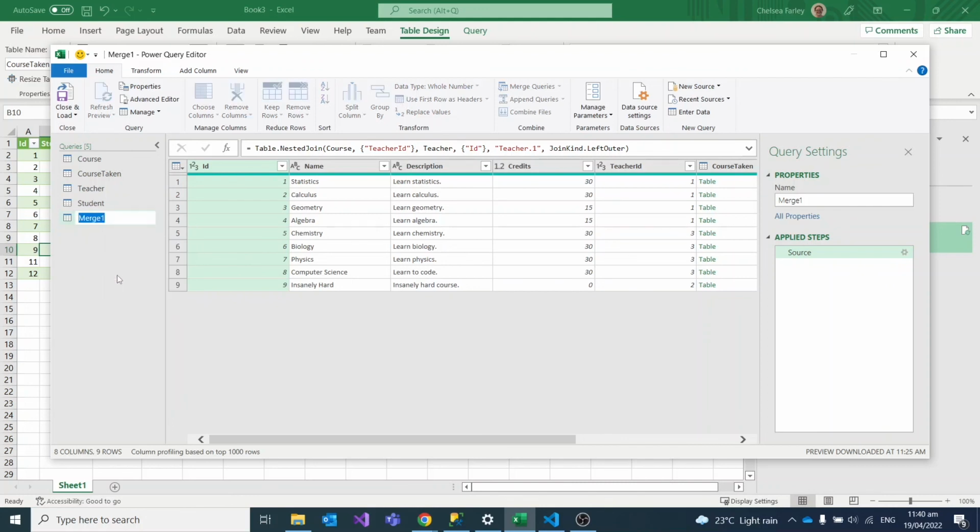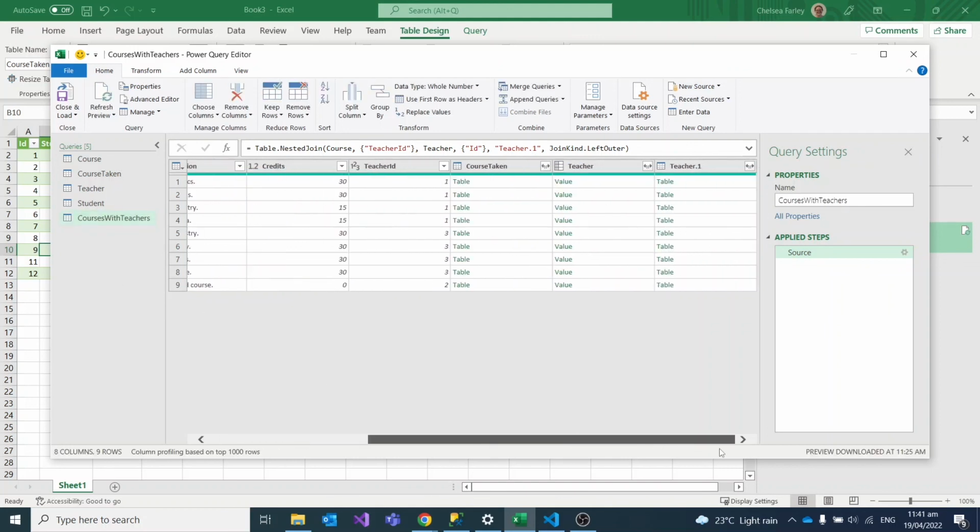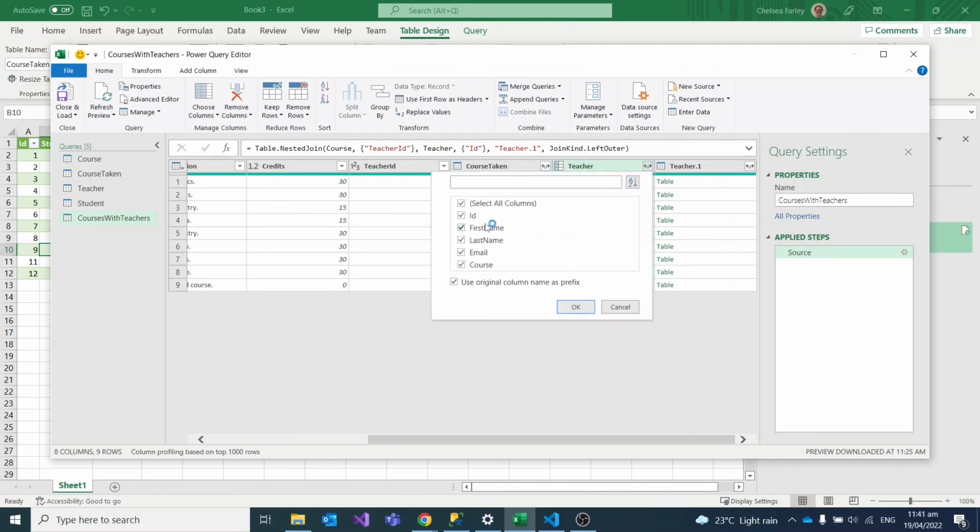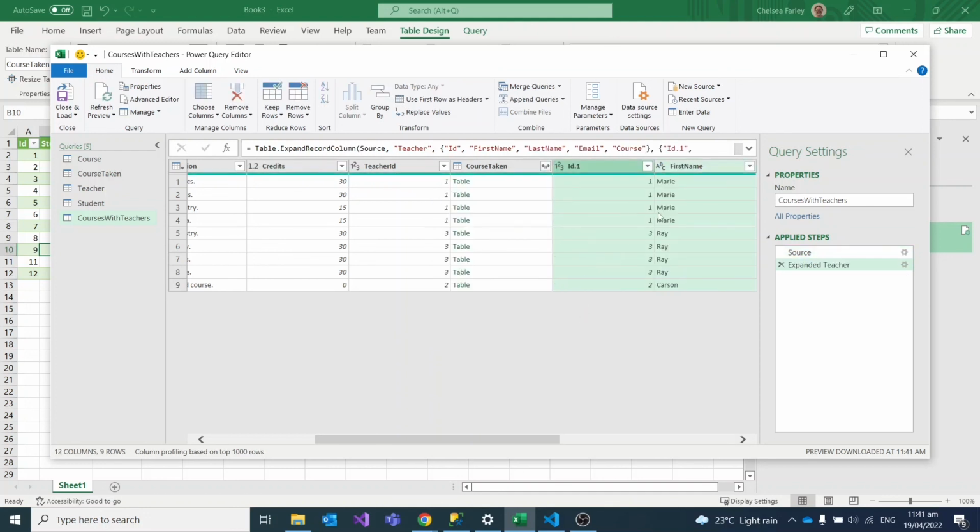You can rename that to whatever that is. So this is the courses with the teachers. And then you can go ahead and edit these values here. So you can expand them out and specify what you want. I'm going to select that I want to include all those.